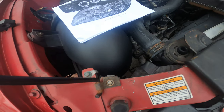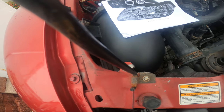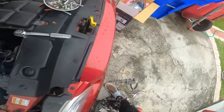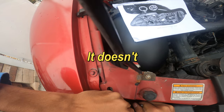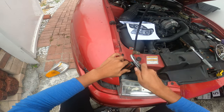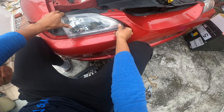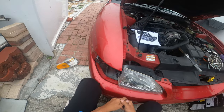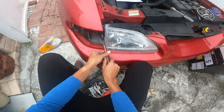There's a screw right here holding this little tab, and right now I'm taking off this screw. Okay, well, I guess not, because the screw is spinning, but the tab is still there. I don't know if I should just break that tab, because I'm pretty sure this kit brings the new ones. I think you just literally break this off. Matter of fact, I think that's just to adjust the light. That's what you do to adjust it. Oh, that sucks. That means I just adjusted this the complete wrong way.